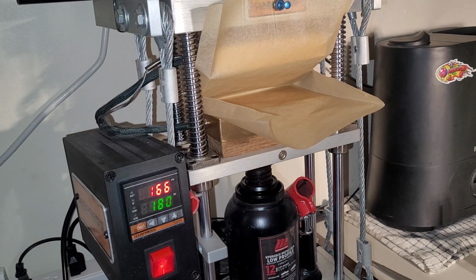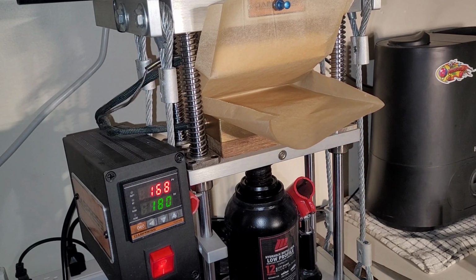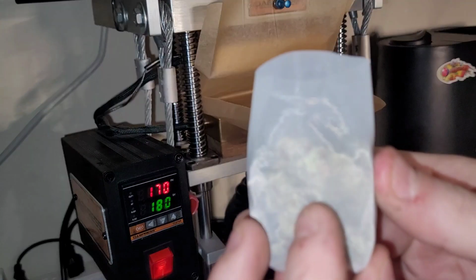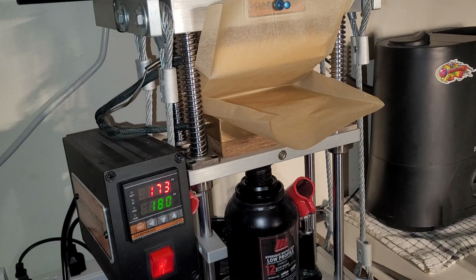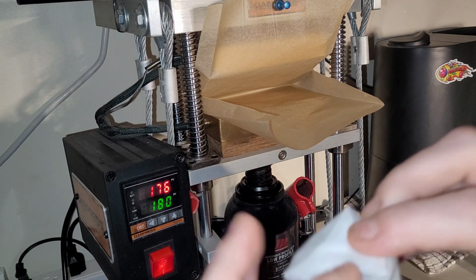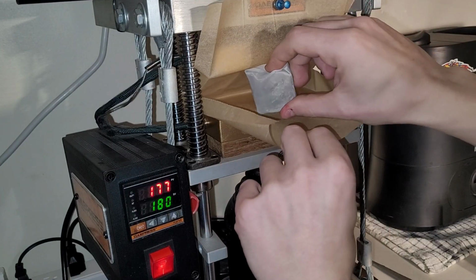So I've trimmed my bag down, I've packed it, and I've tried to pull out all the stems that I can, anything that would puncture the bag itself. And then I've trimmed the top off of the bag. I made sure that I didn't leave any little air holes inside. It's pretty even all the way around. And then I fold the edges down on mine. Something like that. And I tuck it in.